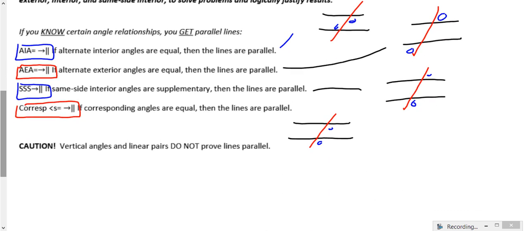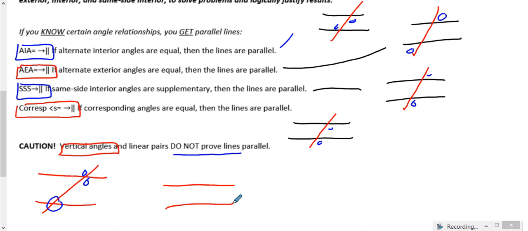One caveat to that is to understand that vertical angles are only dealing with one intersection point, so say those two there, because you're not engaging in another intersection point down here, this does not allow you to say lines are parallel. And the same goes for linear pair. Linear pairs have to be adjacent, so if I said these two are a linear pair, that does not help us decide if the lines are parallel, because it does not engage with another intersection point.